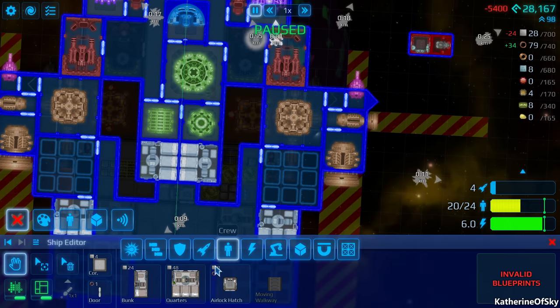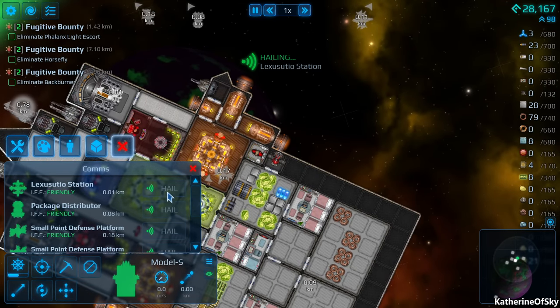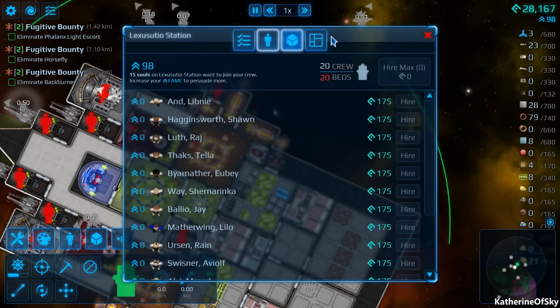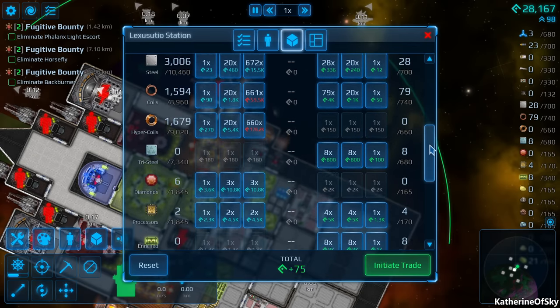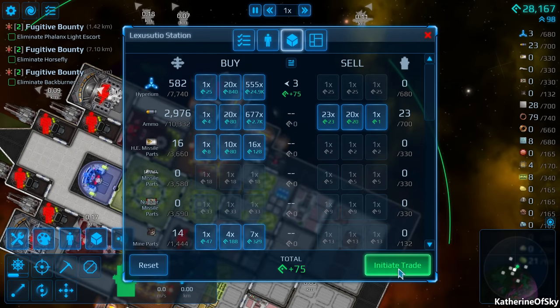So what I want to do also is get people moving. Oh God. All right. We have to call the station. Hello. All right. Iron delivery. Do we have any? No. Ammo. No. People. No, not yet. We want to sell the Hyperium right now. Don't want to sell anything else, I think.